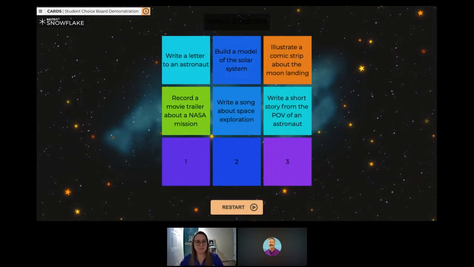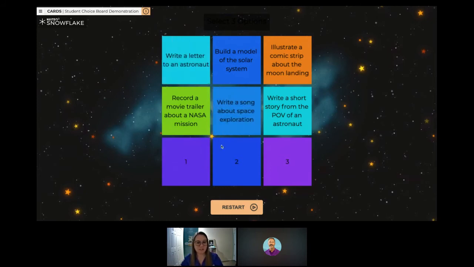So if I'm using this in my classroom, I could set this up on my interactive panel in the Snowflake app. I could have it opened in multiple zones. So I could have all of the activities in up to 4 different zones and use this as a station rotation where my students could use these instructions as their tasks for completing during class time.